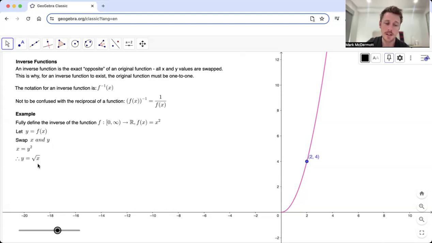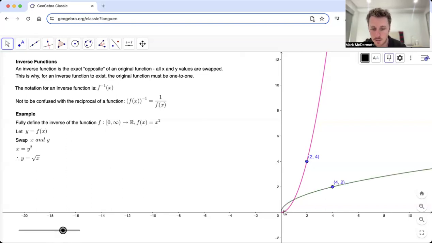Now, you got to be very careful. You're probably thinking, okay, I have to do plus or minus the square root of x. But we have to be very careful here. Now it gets a bit more complicated. We're only interested in x values greater than or equal to 0. So we're interested in the inverse function that is from 0 to infinity. So really only interested in the positive portion of the graph, of the inverse function graph. And you'll see what I mean by that in a second. So what we have at the moment is y equals the square root of x. So that's going to be the rule for our inverse function.